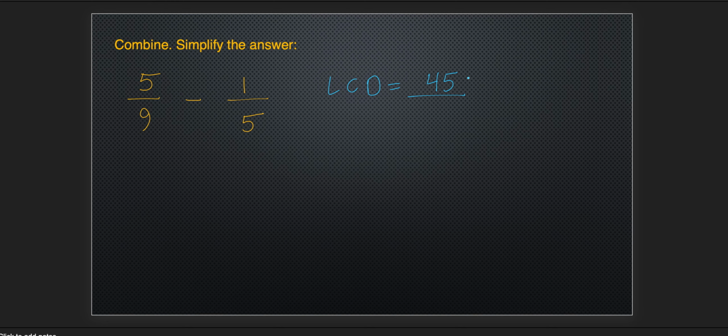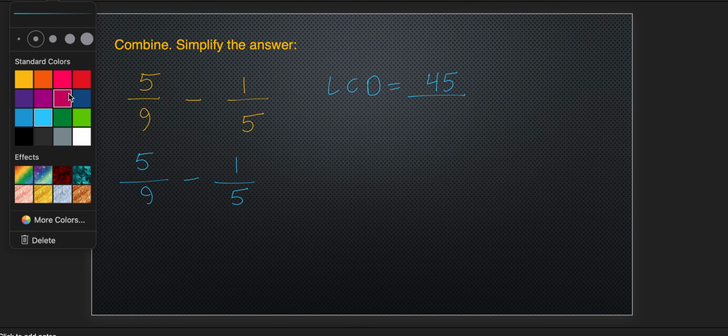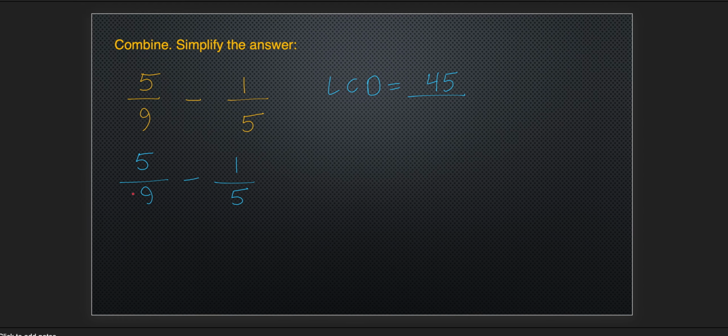So what this tells us is that each denominator needs to become 45. So I'm going to rewrite the problem here so you can just preserve this and see what the original problem was. We need to make each denominator to be 45. So to make this one be 45, we've got to multiply it by 5. To make this denominator be 45, we've got to multiply it by 9. Then what we have to do is do to the top what we do to the bottom. You can't just change a fraction. You have to change the top and the bottom. Then it's actually the same problem.